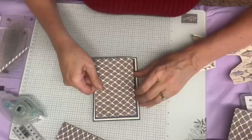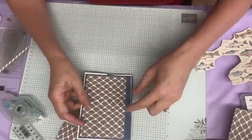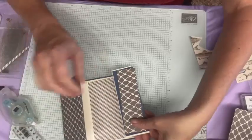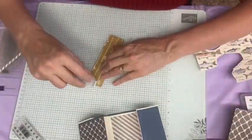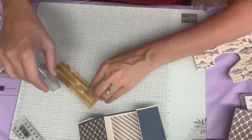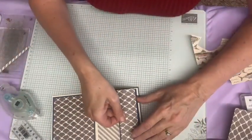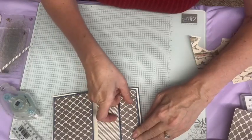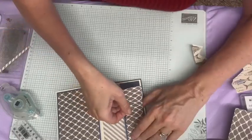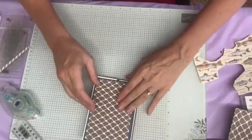Now this is a great card if you're trying to use up your DSP, because you can use different pieces, and sometimes you've got little strips that are left over. So that little piece in there could have a different pattern if you want, but I've just used the same pattern for that one. But it is a good way of using up all your little bits and pieces that you might have at home. So at the moment, all these packs are retiring, and I am just using them up and enjoying them while they are still available. So I don't think I've got that quite straight. Let's see if I can lift that up. Wasn't very good, Helen. Let's try again. Yep, that's better. Right. So that's the front of our card.